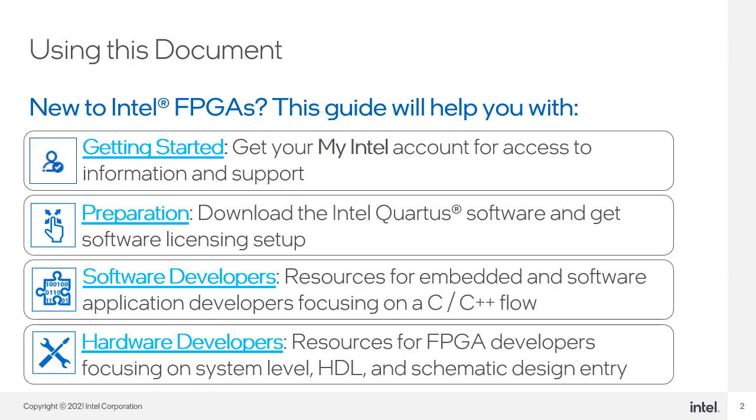The next two slides show the 7 sections that will help you understand the resources that are available to you to get you started with Intel FPGAs. You can navigate easily to any section of interest using the table of contents on the left or by clicking on one of the 7 sections.